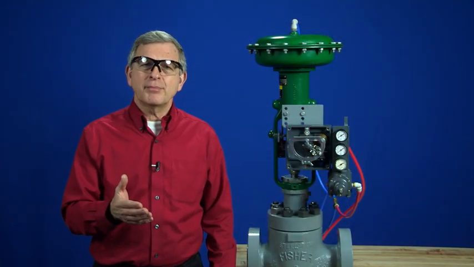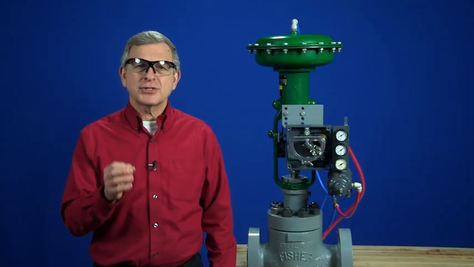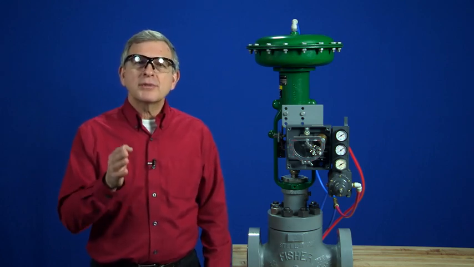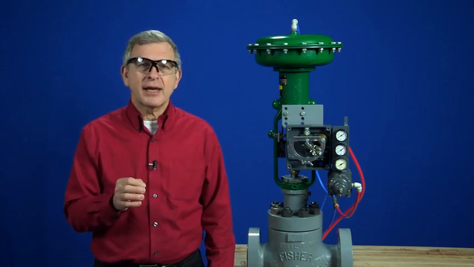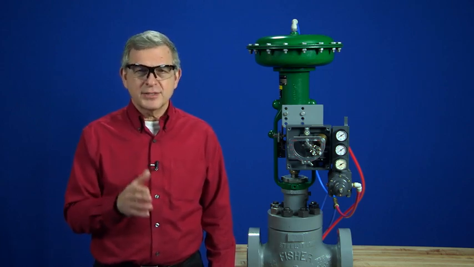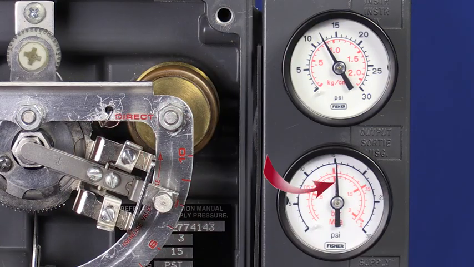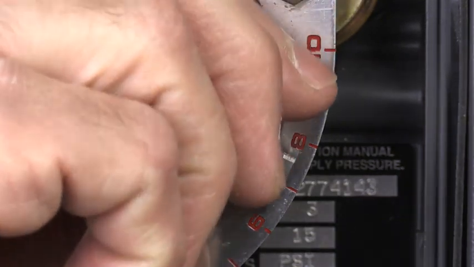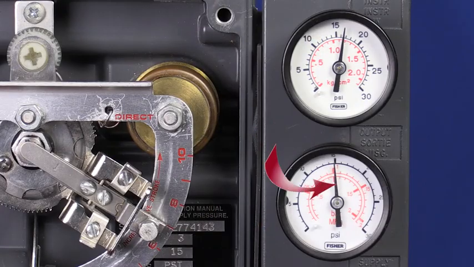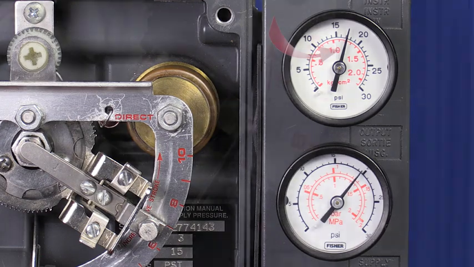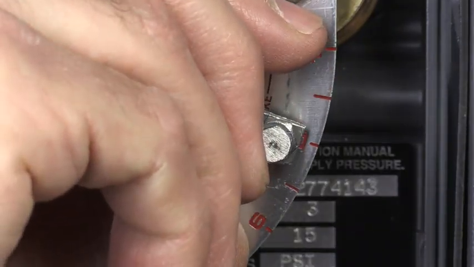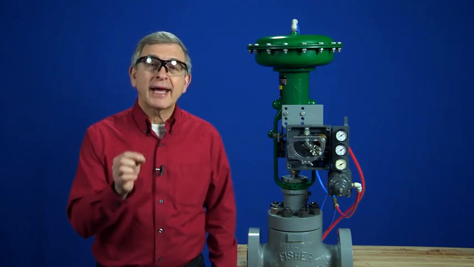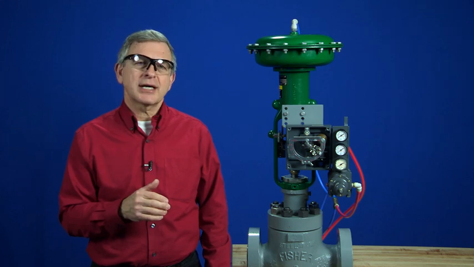If the output saturates just before or after our target of just under 15 psi, we must move the flapper assembly to correct the span and move the saturation point. This is step six. If it saturates too soon, or before 14.5, move the flapper assembly to a smaller number. If it saturates too late, or above 15, move the flapper to a larger number. Every time you move the flapper assembly, you must go back and reset the zero adjustment and then check the span again.